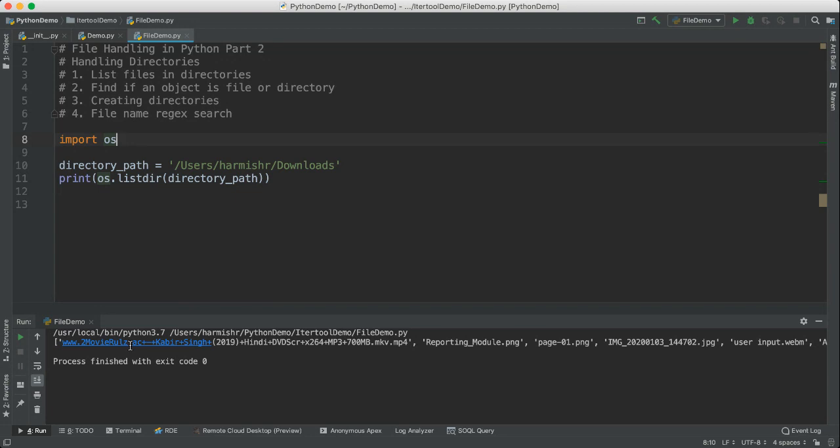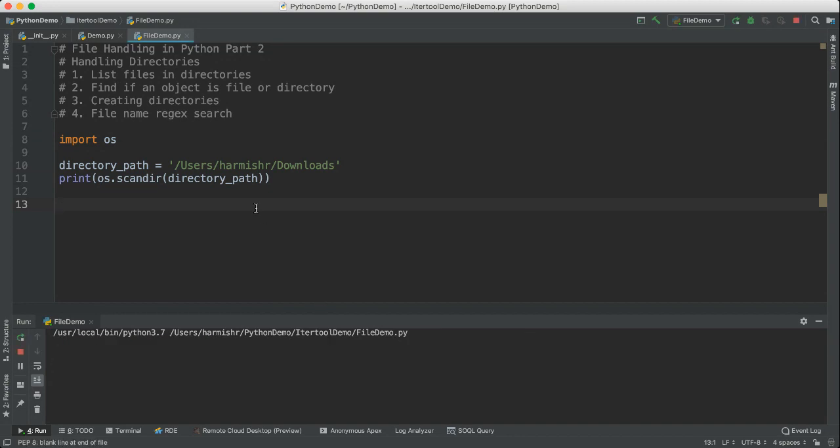After Python 3.3, they introduced a new method, which is scandir. Everything, arguments and everything, has been kept the same. The direct use of this method is that scandir returns an iterator object directly. As you can see, when we try to print that, it returns an iterator object.